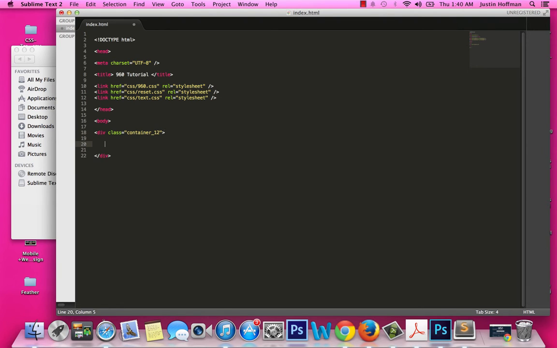Another thing we're going to do is, inside our container, establish our grid columns. This is considered recursion because we're putting a div inside of a div. This is the parent div, and we're going to create child divs within it. But the child div cannot outgrow this container here, so keep that in mind.